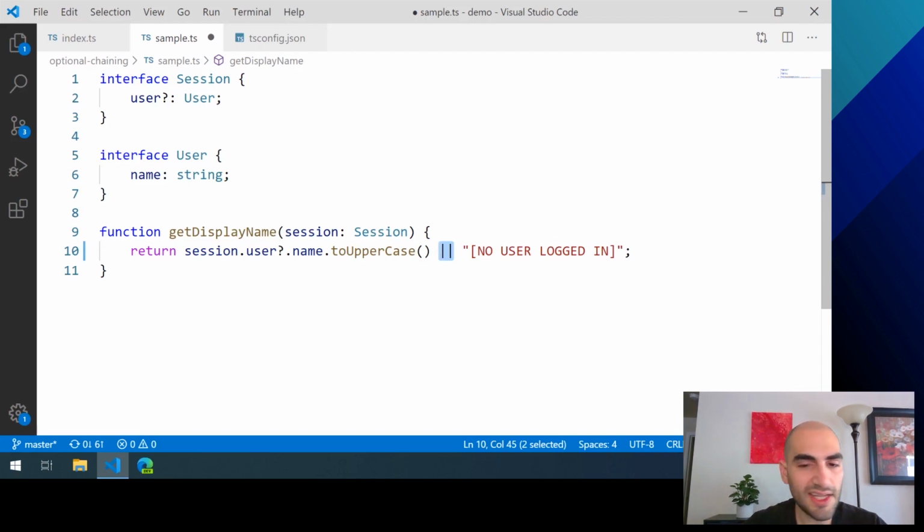But in this case, it does something that might be a little bit questionable, right? It actually checks if the thing on the left-hand side is also falsy. And so because we're dealing with strings on the left side, we have one specific falsy value, which is the empty string. Now, maybe that is or is not a bug in the system, right? Maybe you actually can have a name that's empty and you don't want to display them as not logged in. But you can imagine this for other use cases as well, right?